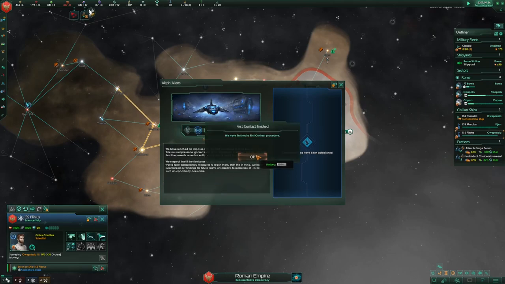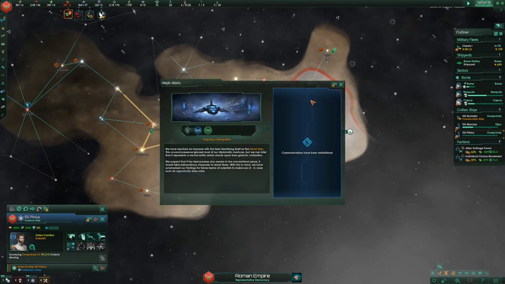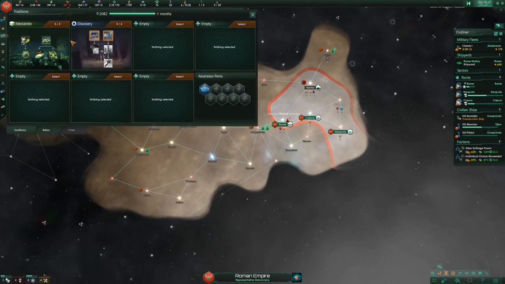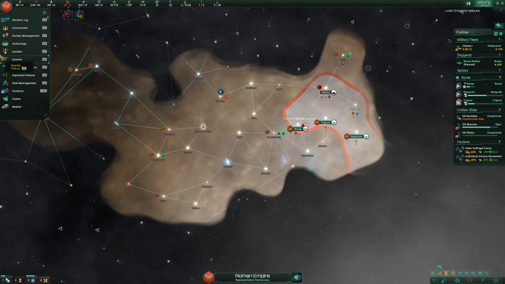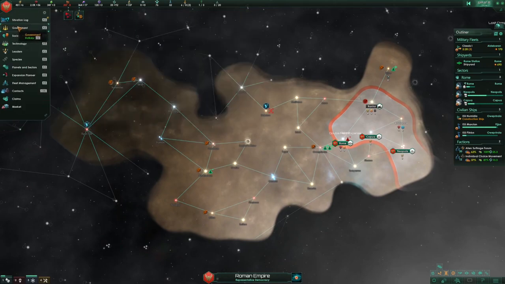An alien empire is making contact. Okay, so now we've got our research alternatives. The ghost ship, what was that one again? I really can't remember. Situation.